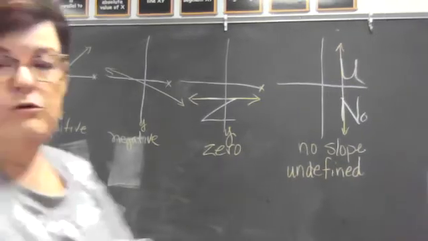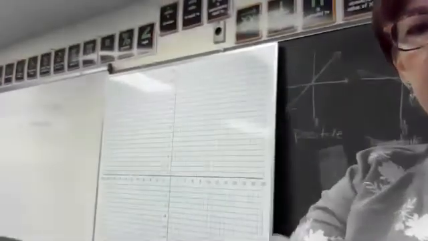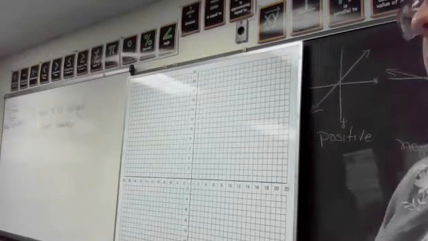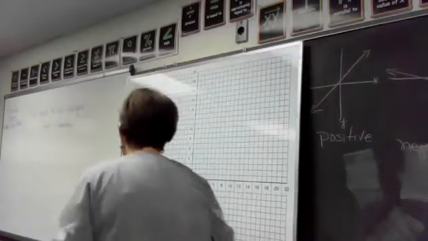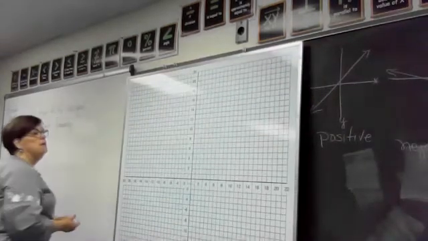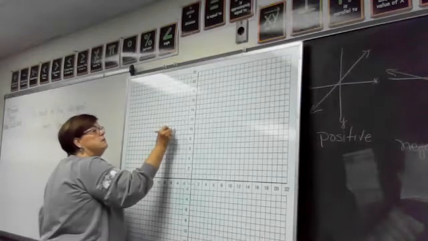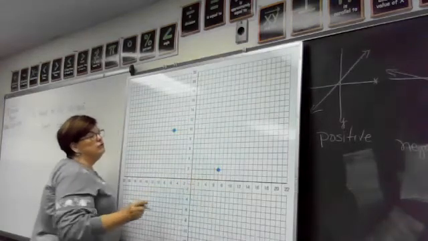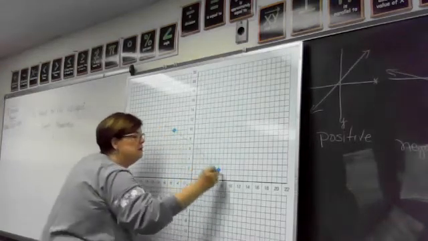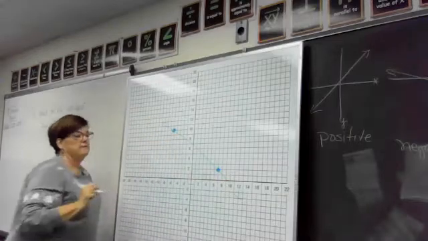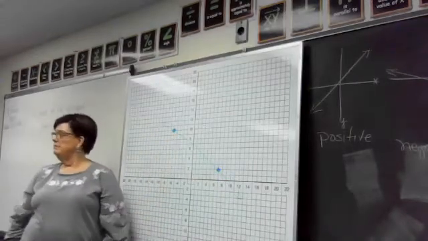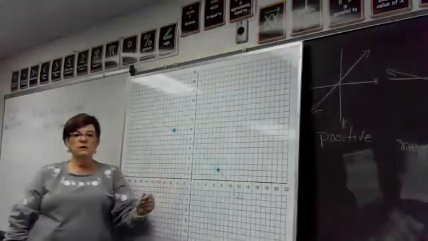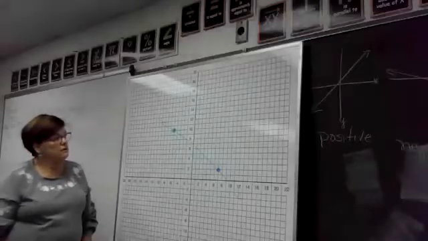Now, we're going to go over here to the coordinate plane. On the next page, all they're going to do is ask you to plot some points, so you get your practice again with plotting points. And maybe they tell you to plot this point and then this point, and then they tell you to draw a line through it. And then they just want to know what kind of slope this is. That's a negative slope. Y'all see it from there? Yes. Okay, this is a negative slope.